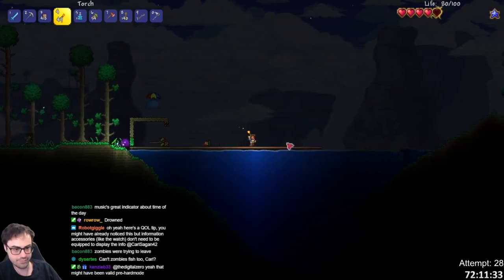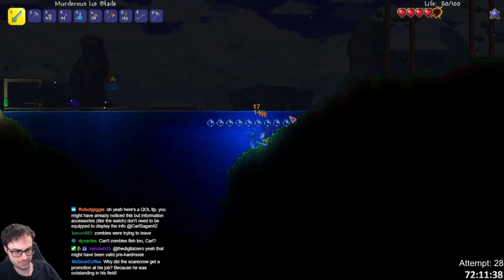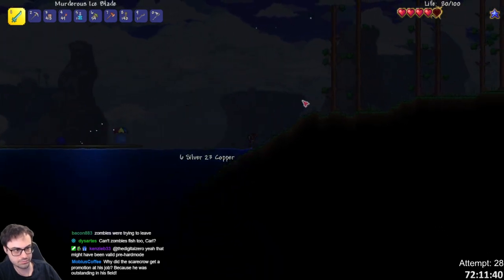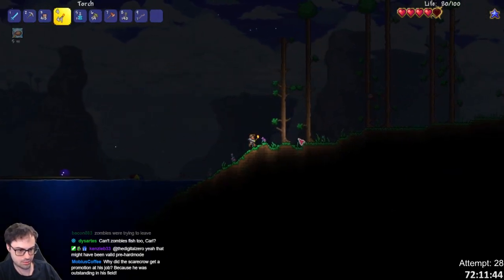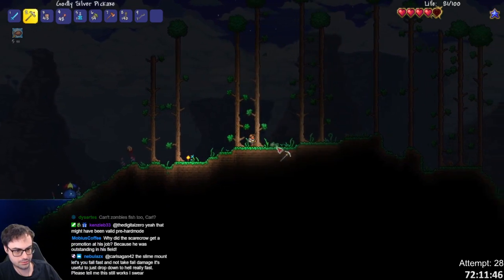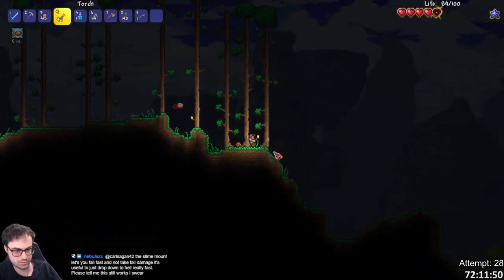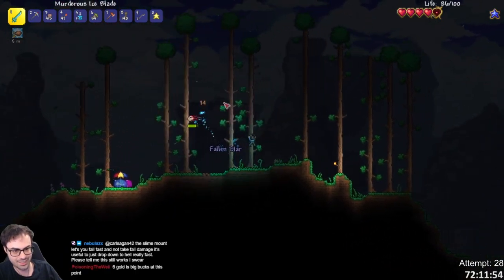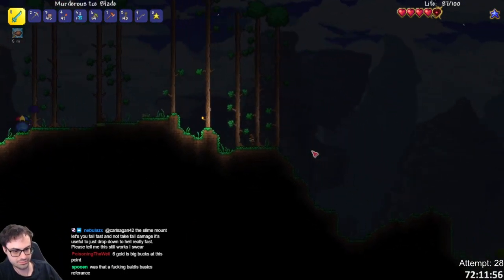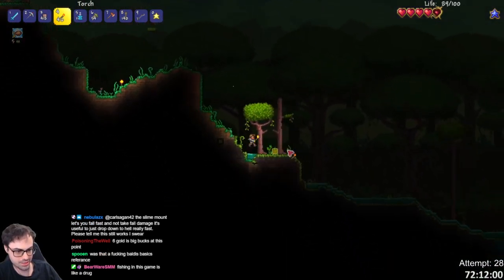All right. This is fine. Do I have an apple? I do. Crunch, crunch, crunch. Oh, I want some more stars for more bait. I'll take that. And for the inevitable star cannon that we're gonna use once and then never again.